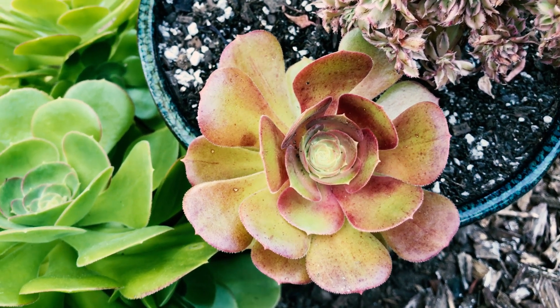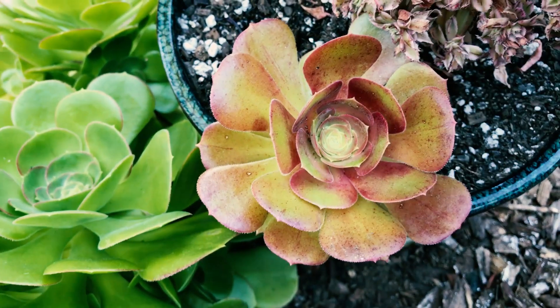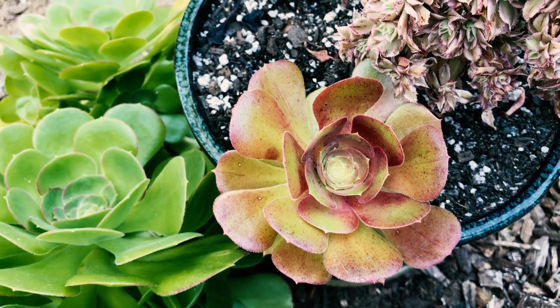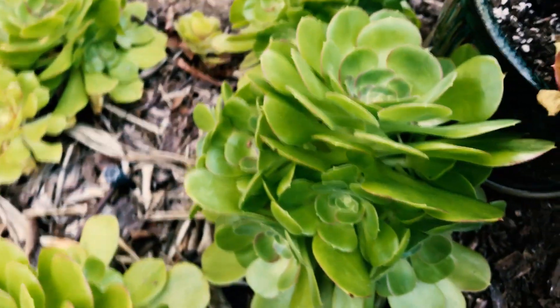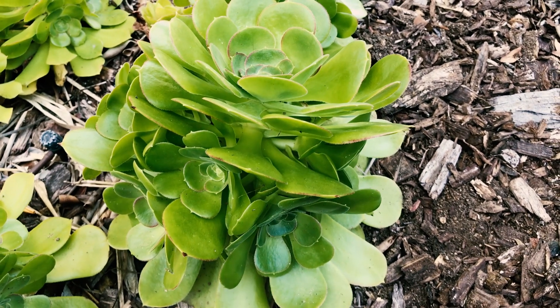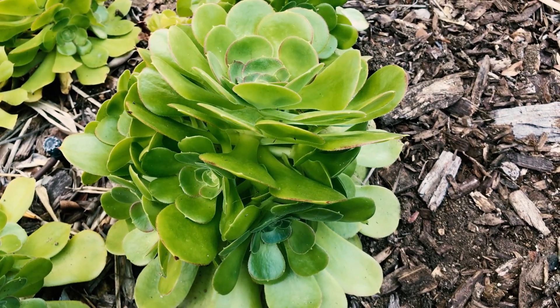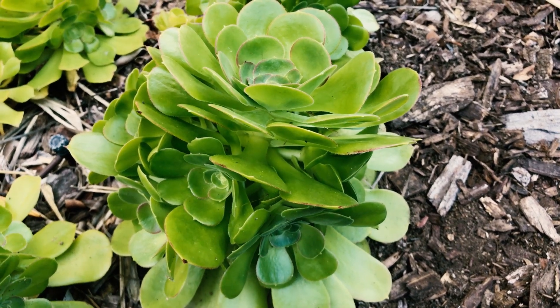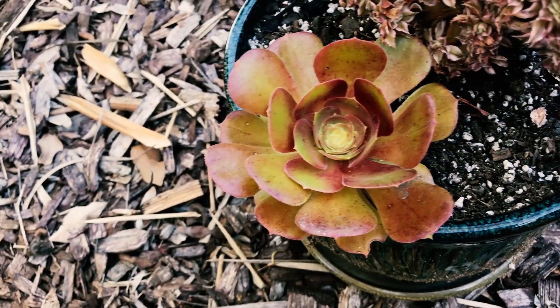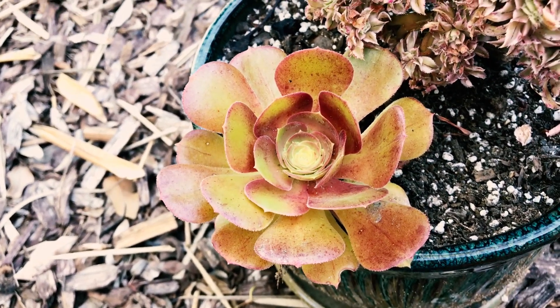Especially when they go dormant — they will close up more in the summertime, and they're very striking and beautiful. They do tend to form tight rosettes or clusters. And then last year, a bunch fell off when it got hot, so now I have lots of pups. Again, this is Aeonium blushing beauty — grow it hard in full sun and you'll get some really stunning colors.